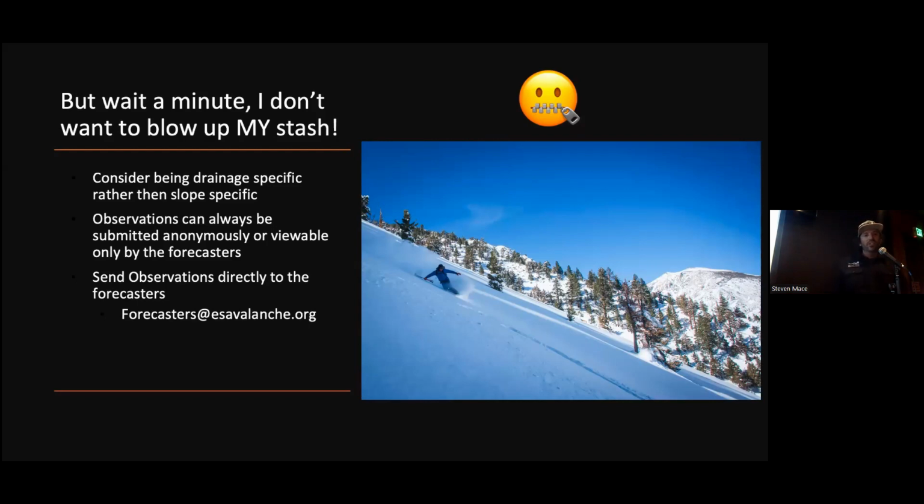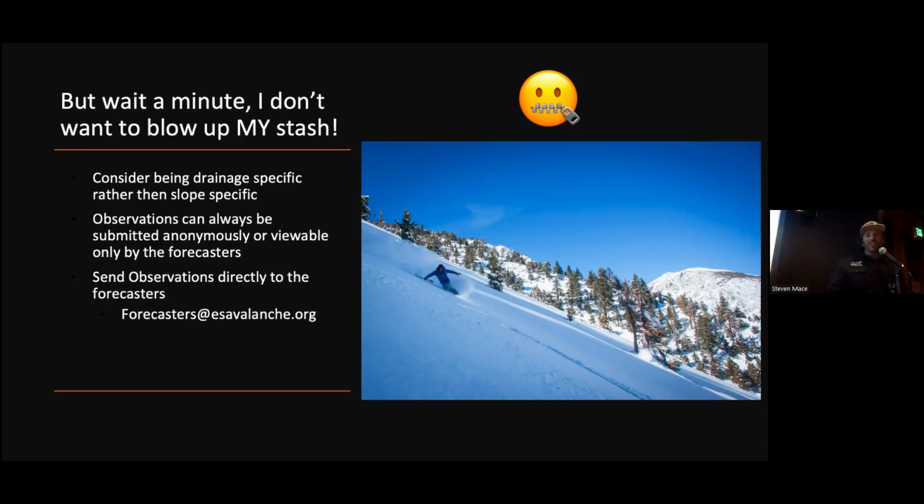And you can always do that yourself. So it's still useful for me to know that you were in the Lundy drainage and you're at 10,000 feet on the northeast aspect, even if you don't tell me you're on Gilcrest or something else, right? So I don't need to know what peak you're on, but oftentimes that other location data, the elevation and aspect, can be super helpful.